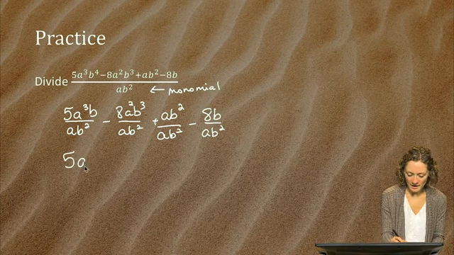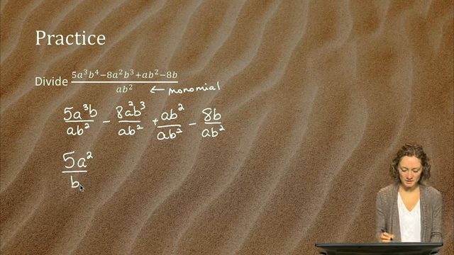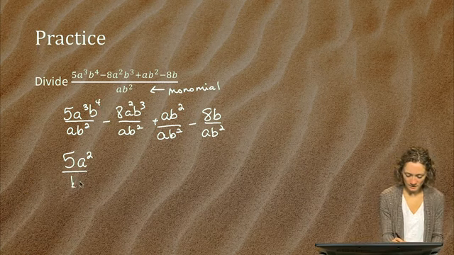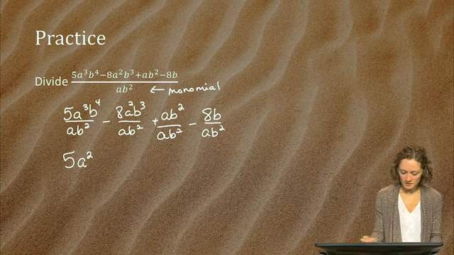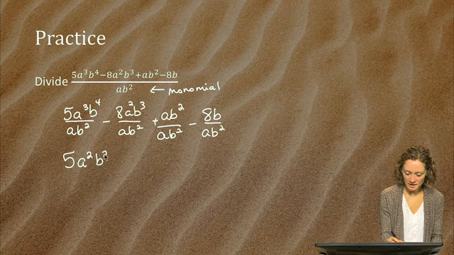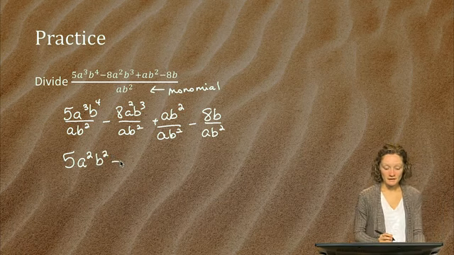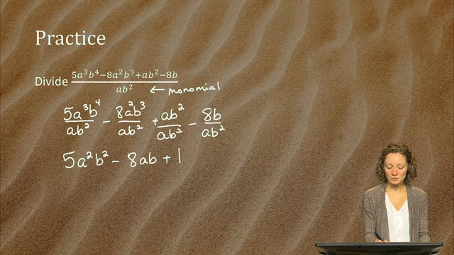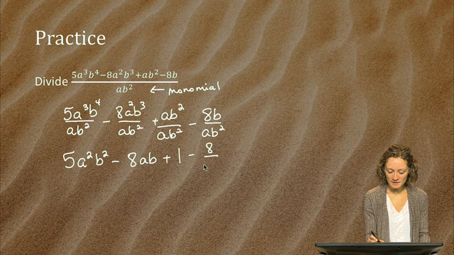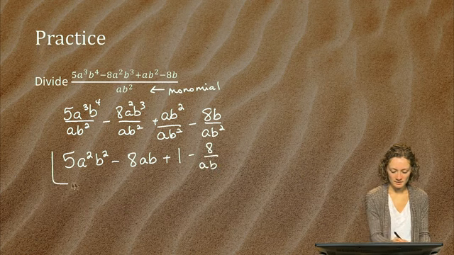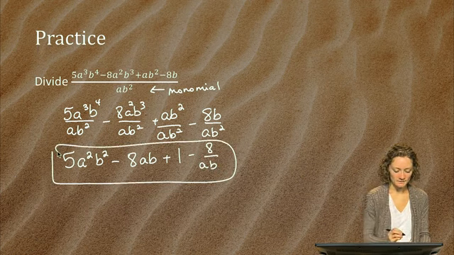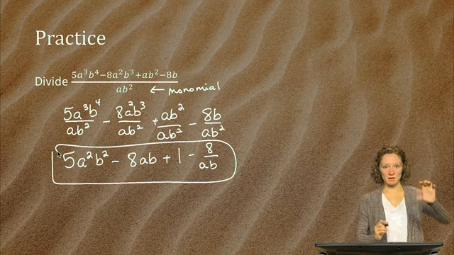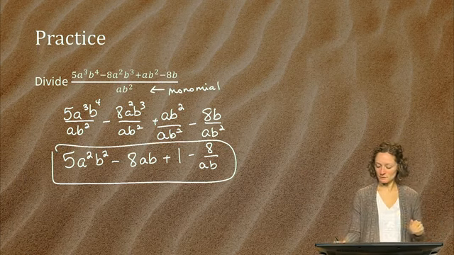The first one, we have 5a squared with a b. Ooh, my mistake. There we go. b to the 4th over b squared left. The second fraction, we have 8, a single a and a single b. The third fraction, placeholder of 1, all variables go away. And the last piece, we have 8, a and b. Good. So this is dividing polynomial, a bunch of terms, by monomial, one term.